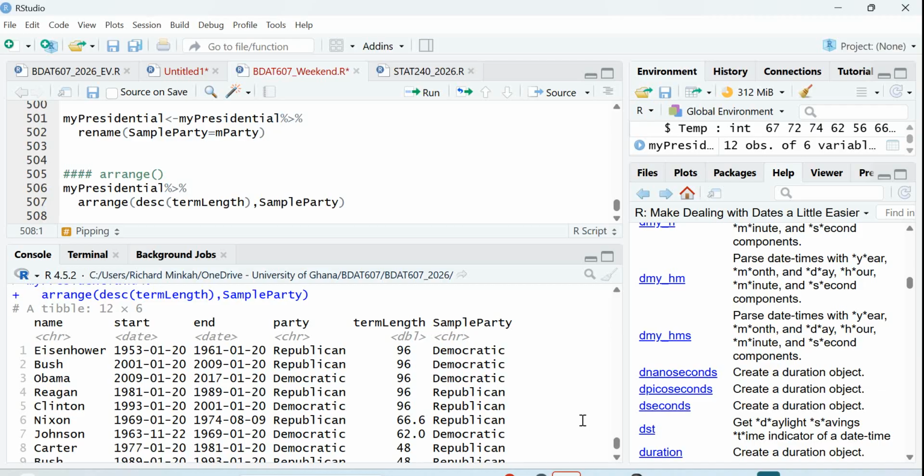If I want the Republicans to come first, then I need to also use descending. Okay, so that's arrange. Please, any question?